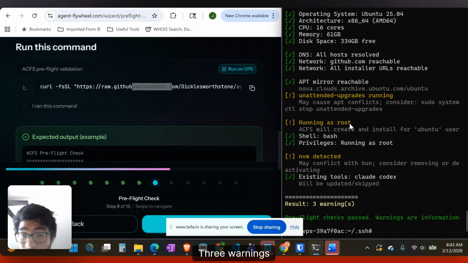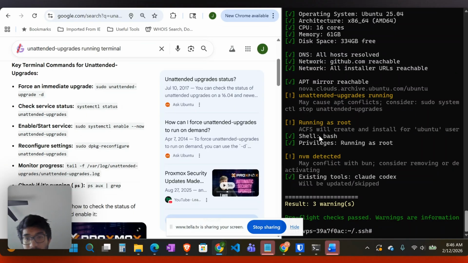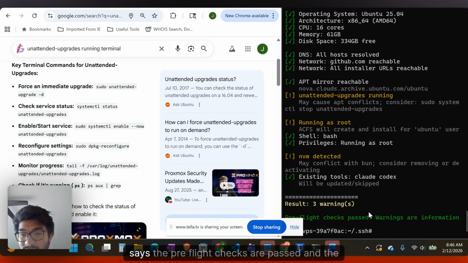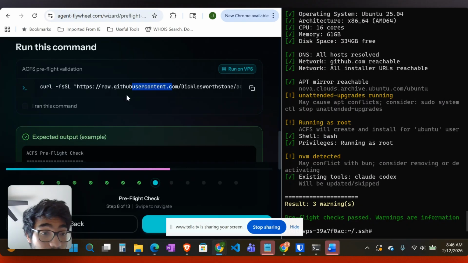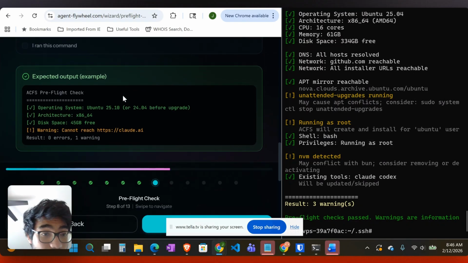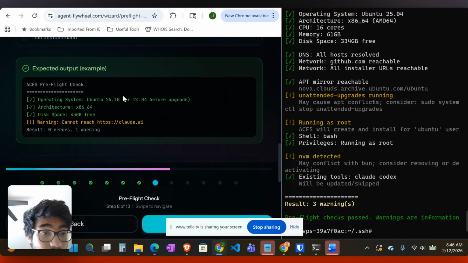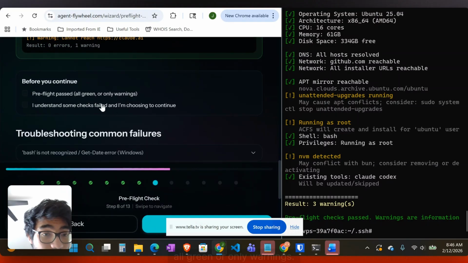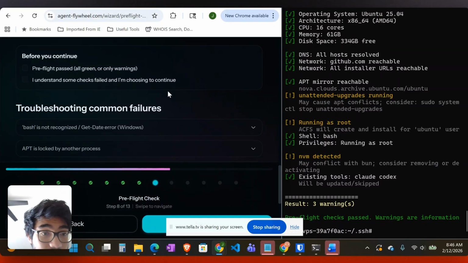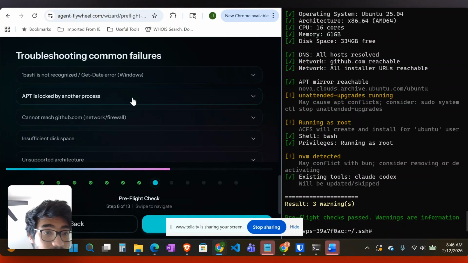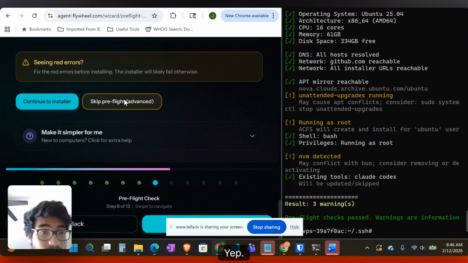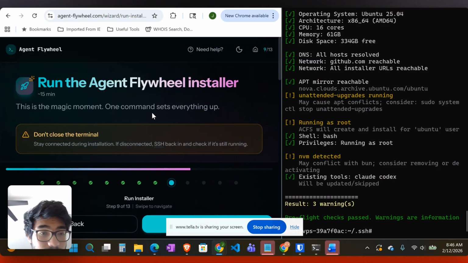Yep. 3 warnings. Ran as root, unattended upgrades. You know what? I'm just gonna keep it. It says the pre-flight checks are passed and the warning is information, so all green or only warnings. Yep. Okay. Yep. Continue to installer.